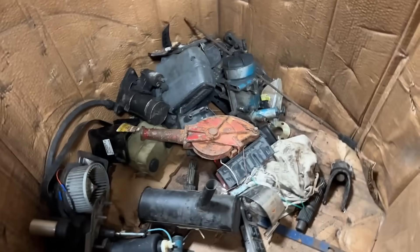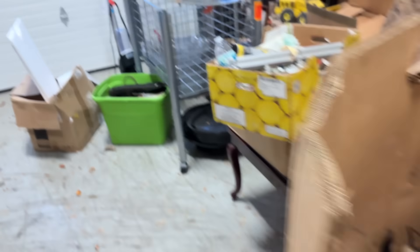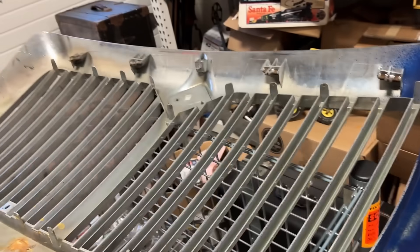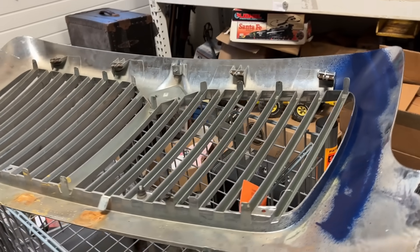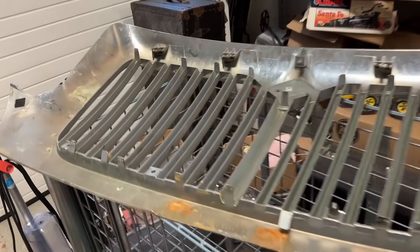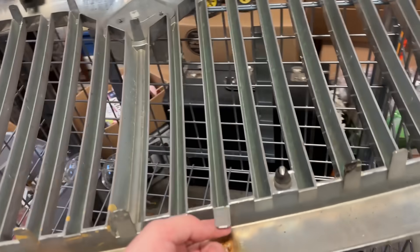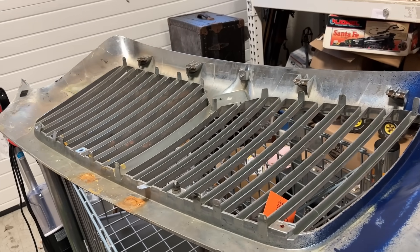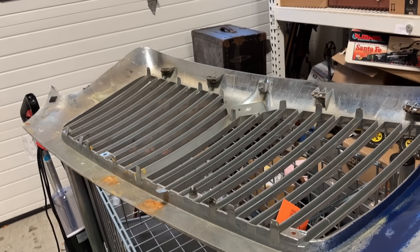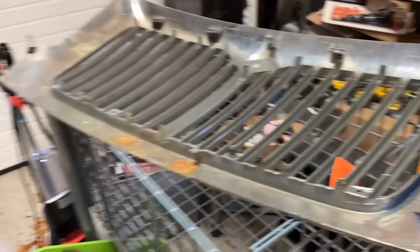Here's another good one. This was all in this Gaylord — a whole bunch of what seems like mostly semi-truck parts. I paid $6 for this pallet. The thing that really got me interested was this grill. Semi-truck grills, especially this international one, can be like $400 or $500. Unfortunately, this one has a little bit of damage — these tabs are bent in and if you bend them back they'll probably snap, and this one's already snapped. New, this specific grill is like $250 free shipping. But I bet I can still get $60 selling it to someone who's going to hang it on their wall in their garage.